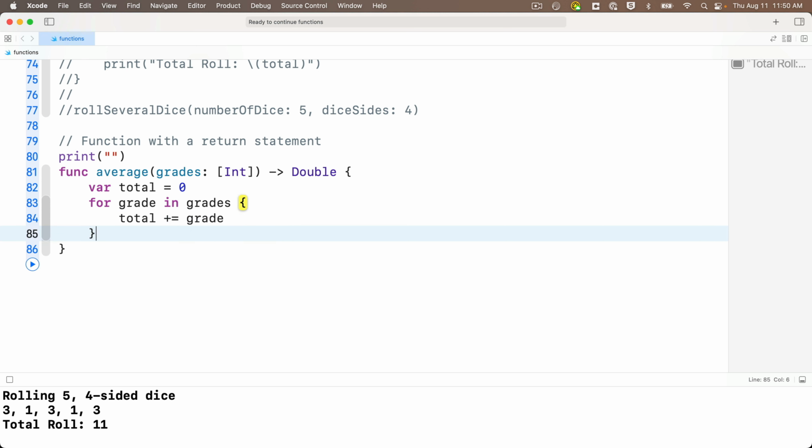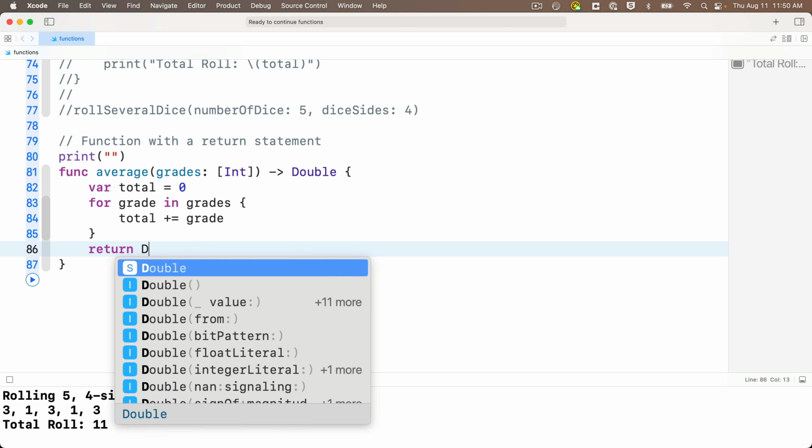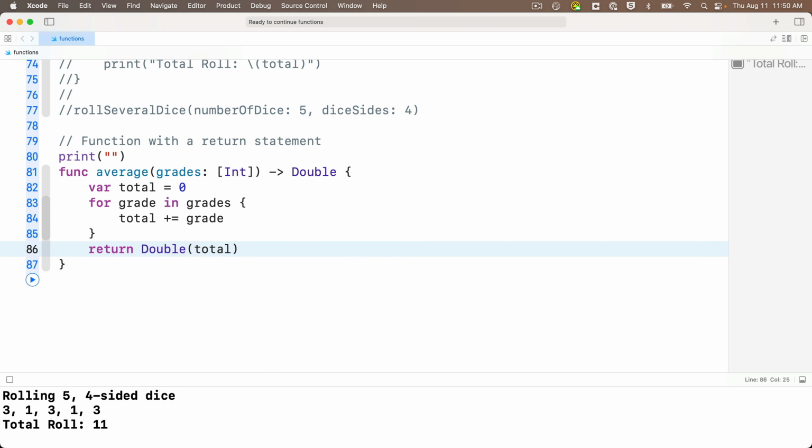Then after we've gone through our loop, we have a total. So in my return statement, I'm going to calculate the average and return that value. So I'll say return, but remember, since total is an Int and grade count will be an Int, but we want to return a Double, we need to type convert those two values before we divide them. So we'll say Double, then in parentheses, pass in total, slash for divided by, Double, in parentheses, passing in grades.count. This will give us back our double, so our grades now have a decimal in them.